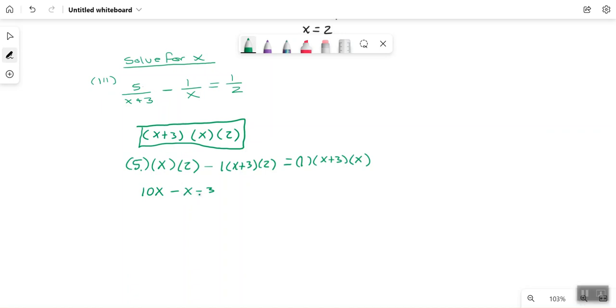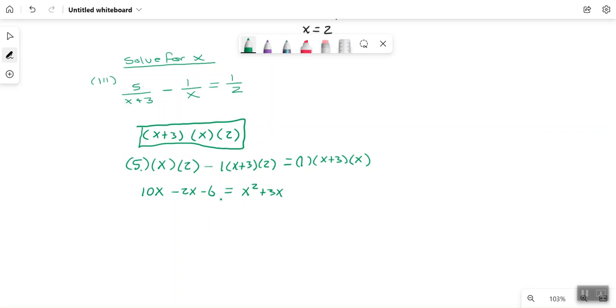And then minus x and minus 3 multiplied by 2 is going to leave us with minus 2x. Let me just change this. So minus 1 by x gives us minus x, minus 1 by 3 gives us minus 3, 2 by minus x gives us minus 2x, and 2 by minus 3 is going to give us minus 6, is equal to x squared plus 3x.